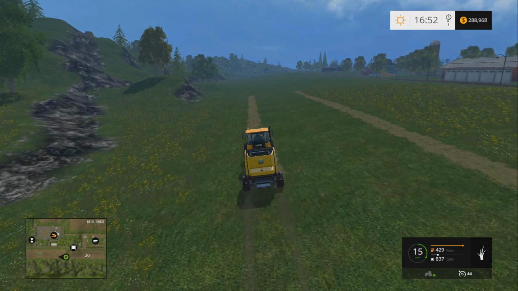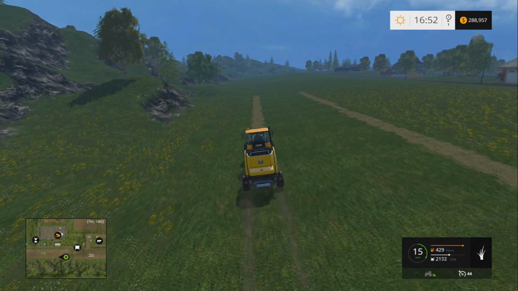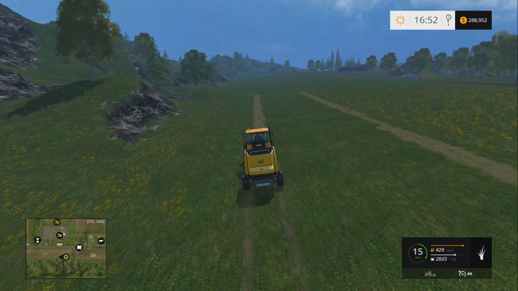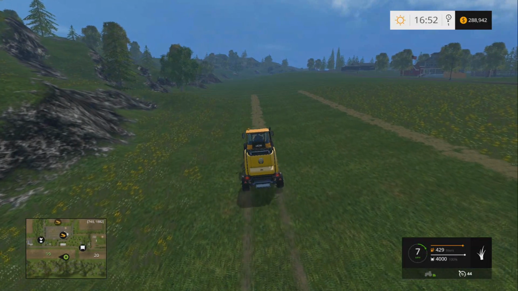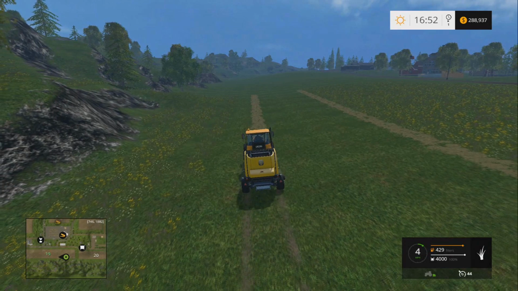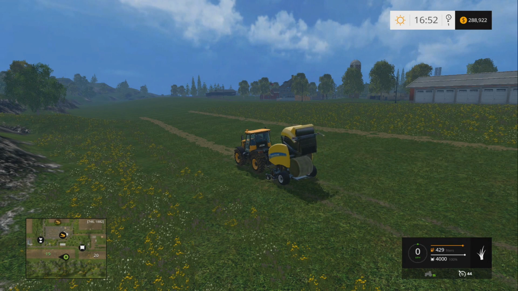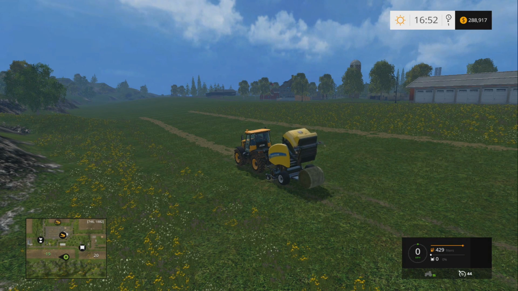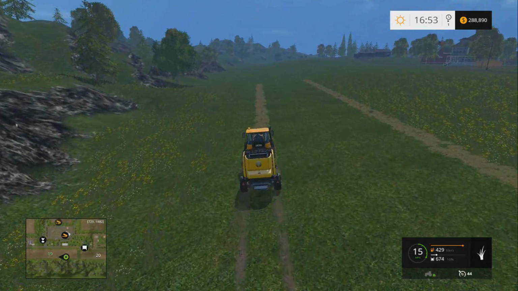Alright, so we are making hay, boys. We're baling hay for the first time on this map. It's a good time. Now, the round baler does kind of suck because you got to stop, empty it all the time. Empty it. There it is. It's left bumper and Y, in case you guys are wondering. I thought it was left bumper A, but it's left bumper Y instead.